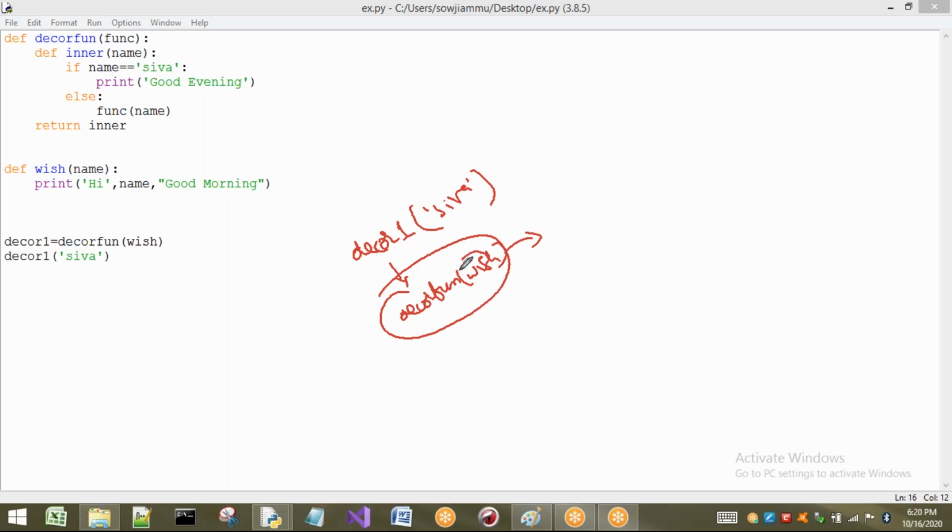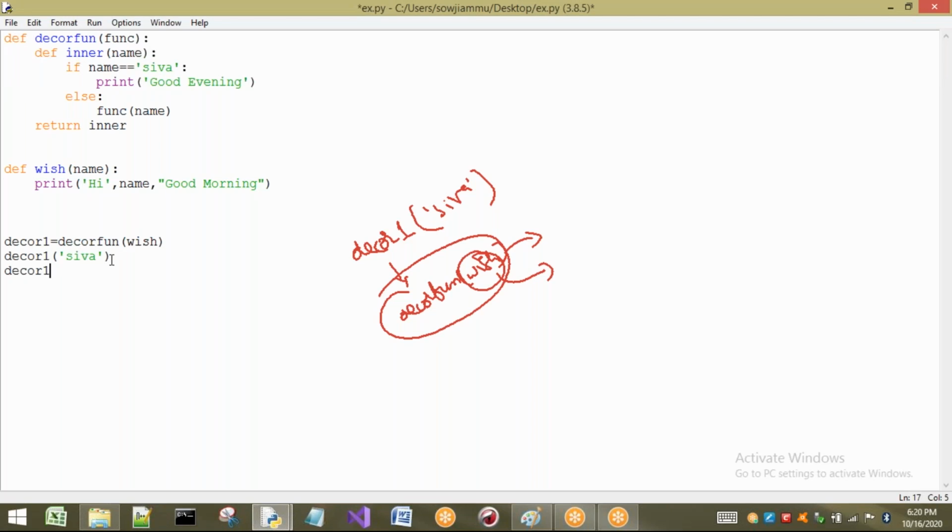So decor1 of Shiva means decor function of wish, with the parameter passed to wish, not to the decor function, because the decor function already has wish. The meaning of decor1 is decor function of wish, and if I pass Shiva, the value is passed to this wish and verified here. Now let us consider one more example here.